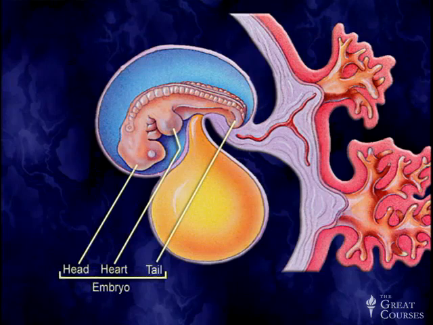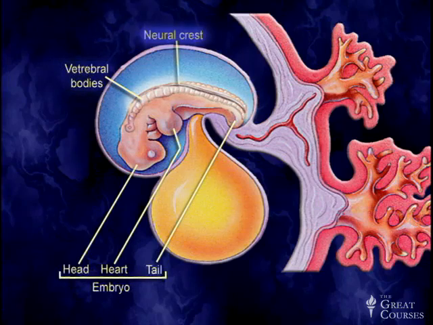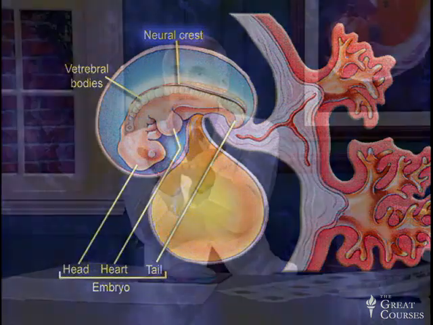Here's the embryo now starting to look more and more like a real creature instead of a ball of cells, with always a disproportionately larger head. And I want you to just note the neural crest. These are the beginnings of the vertebral bodies, and the crest is open. This is where the nervous tissue of the spine is going to form. And it's open as if it's been filleted. It eventually has to close over. And there are deformities in which that does not occur.